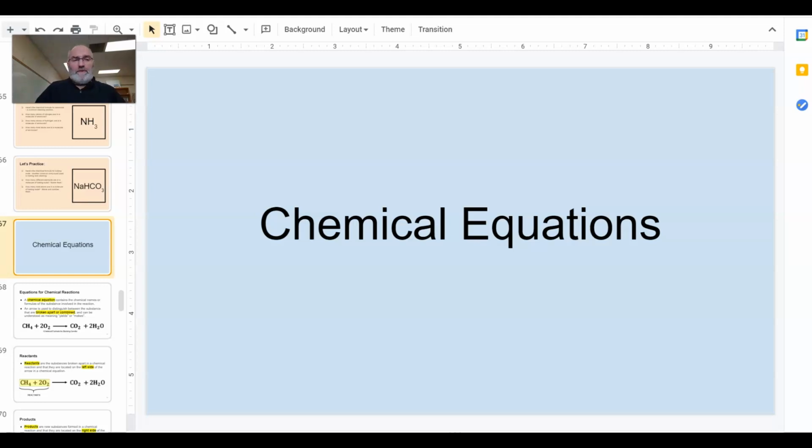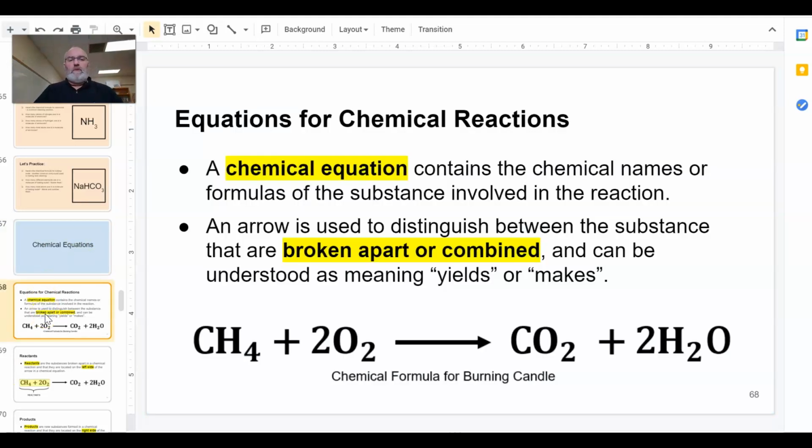All right, now that you know about chemical symbols, let's talk a little bit about chemical equations and how they work. A chemical equation is designed to show you all of the substances that are involved in a chemical reaction. Chemical reactions, you learned earlier in our unit, are all about when elements combine with one another to make new substances. Well, we can represent those chemical reactions in a chemical equation, and doing so helps people to understand all of the elements that are involved.